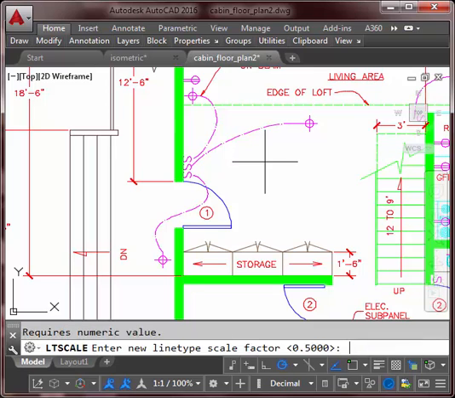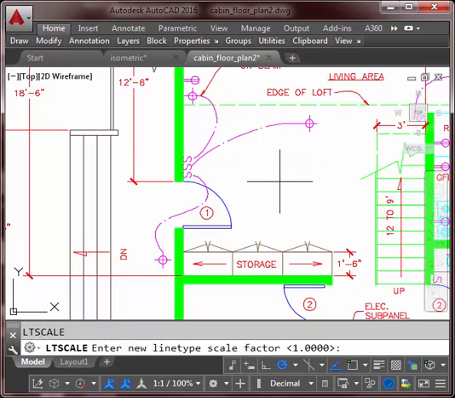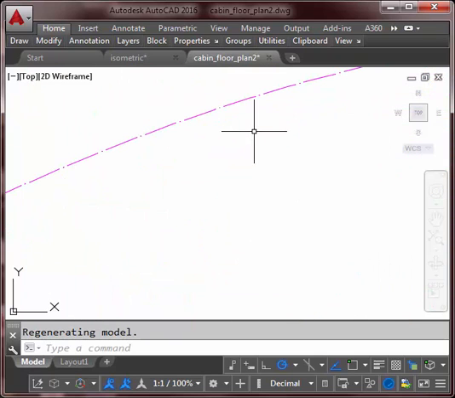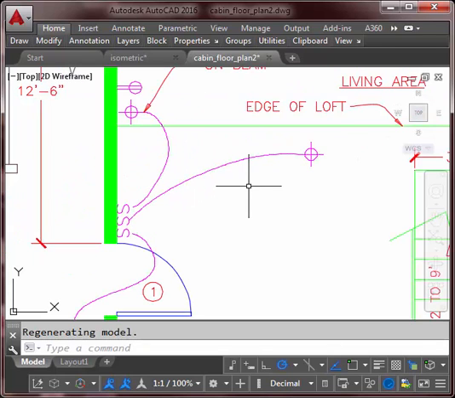So if I put in the line type scale of 1, you can see how it's changed this line a little. Just have a look at this one. I'll change it again to 2. And you can see the higher the number, the longer the lines get. So if I go down to 0.1, it looks like it's solid, but in fact they've become so small that the gaps are very small. So I'll go back to a line type scale of 1, and you can see them again.